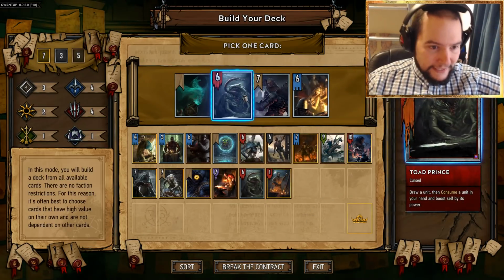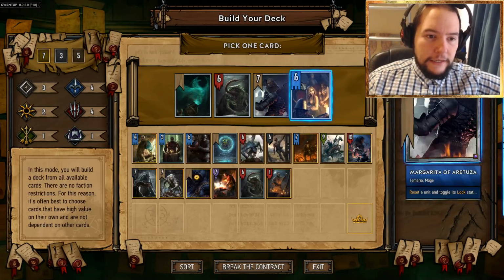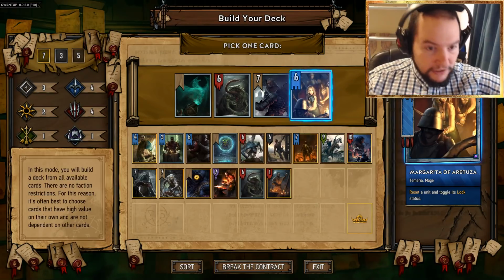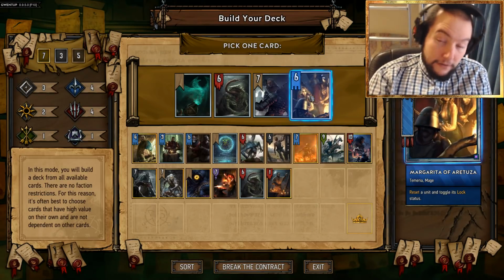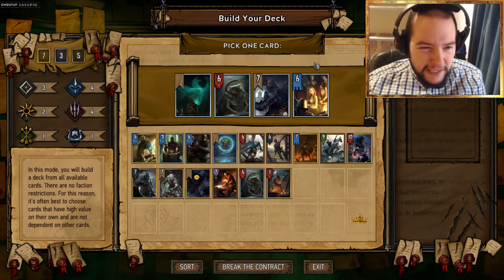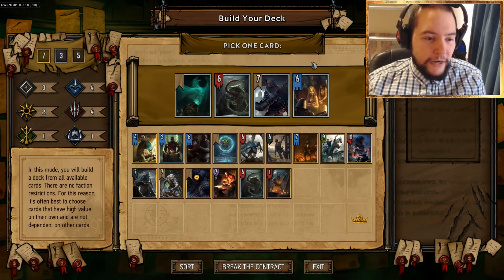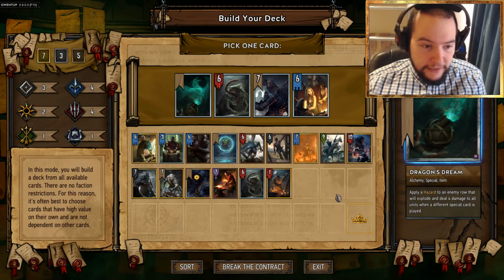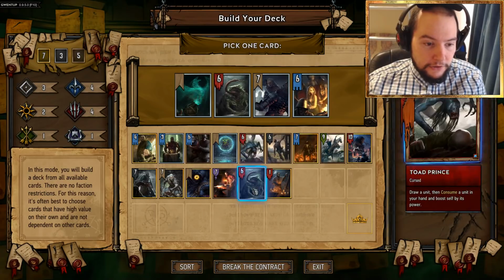We've got a Toad Prince, and I said he was good for consistency, but we also have Margarita, which resets a unit and locks it. Now, we haven't got any locks, so it might be important. But one thing that is quite important in Arena is that, generally speaking, most people build their decks in such a way that you don't go for duplicates. Okay? Now, I haven't got any duplicate cards here. If I chose him, I would have a duplicate Toad Prince.